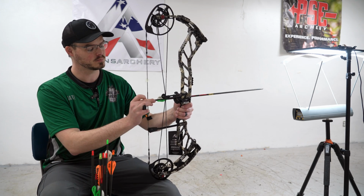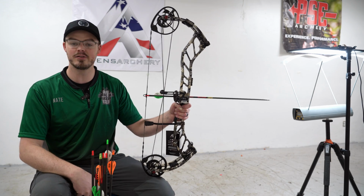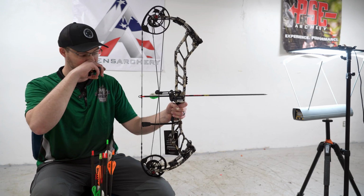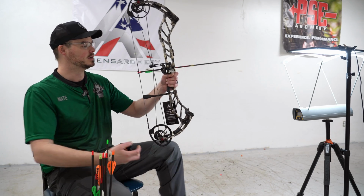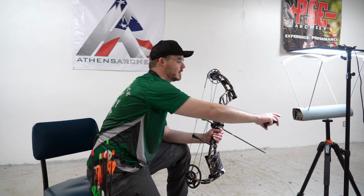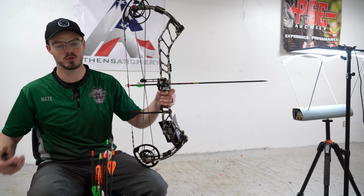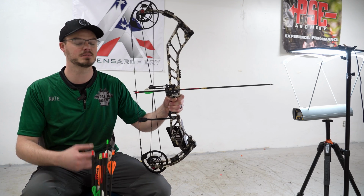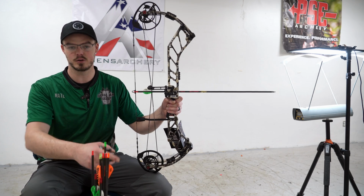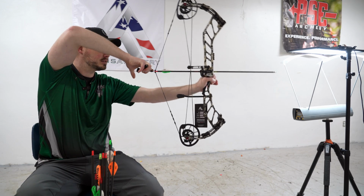So right here, I've got a 340 spine Gold Tip Hunter. This is every dude's working man's bow hunting arrow. It's cut to 28 inches, 100 grain point, comes out to 396 grains. You know, as much as people might want to say, oh, we're trying this different arrow weight and we're getting this feet per second, the lion's share of guys are shooting a 400, 340, or a 300 spine arrow, cut to their draw length with 100 or 125 grain broadhead. So that's what I have here in this little bouquet of arrows to kind of show us some real world speeds.